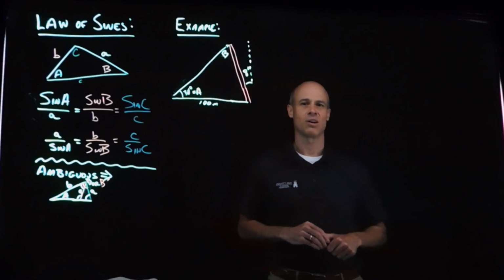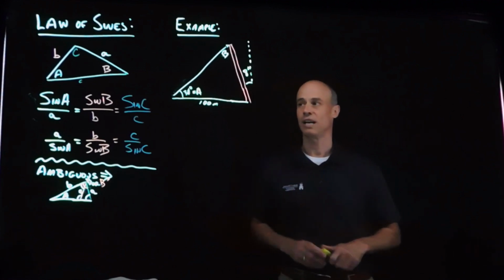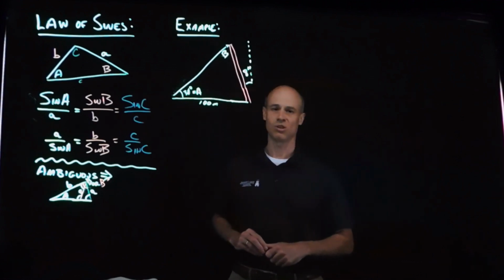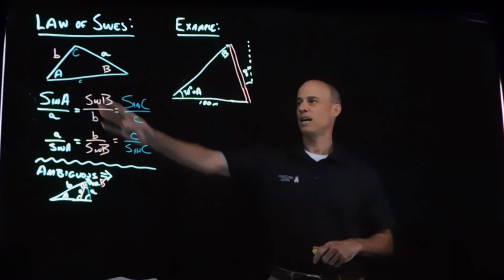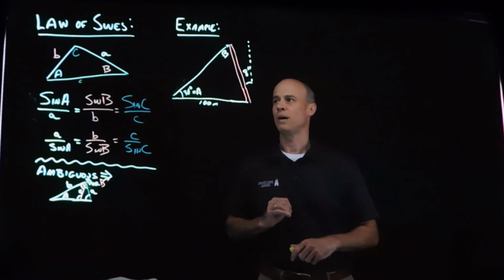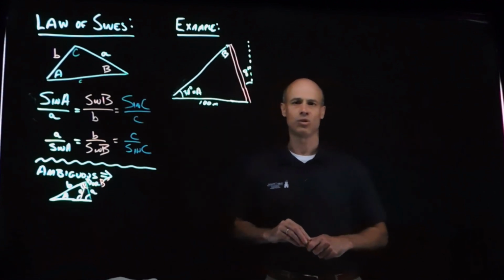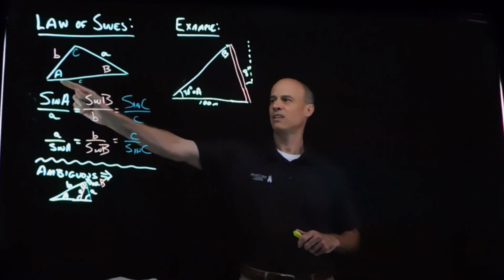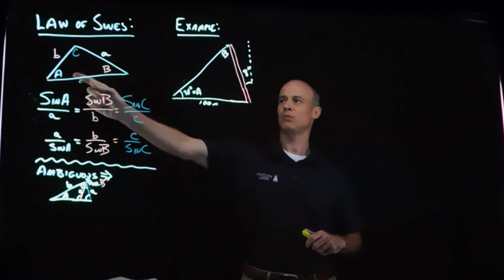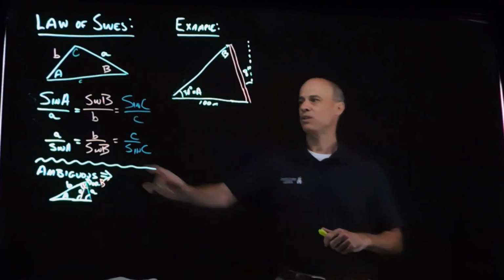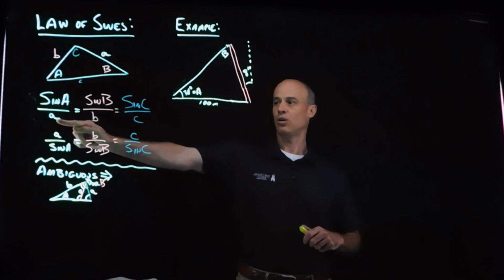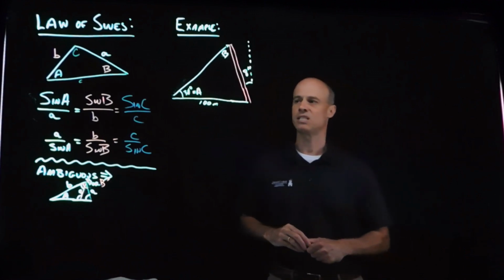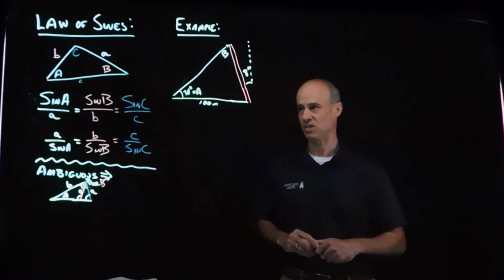But the law of sines and our other trigonometric relationships and identities are going to help us out with solving for these problems. So we'll take a look at one of the tools you have here, which is the law of sines. You can see our triangle drawn up here, that you have the angles indicated by capital letters, and you've got the side lengths opposite those angles by the same letter but lowercase. So here you have the sine of the angle A over length a is equal to the sine of B over the length b is equal to the sine of angle C over length c.